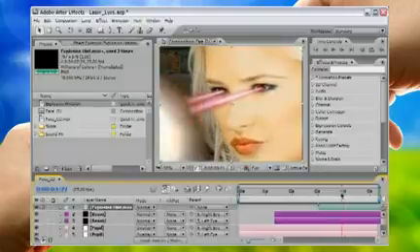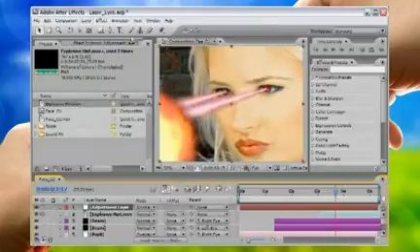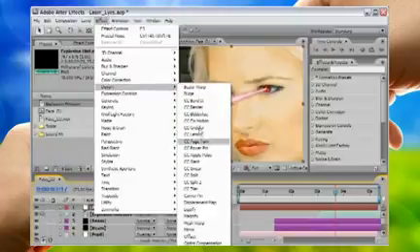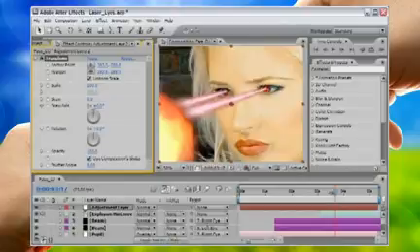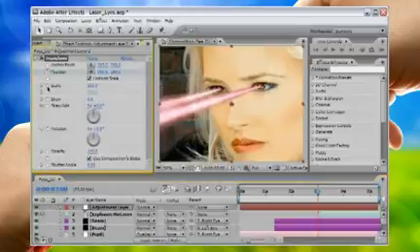To amplify the effect, I'll add an adjustment layer, and from the Effect menu, I'll go under Distort and add the Transform effect. I'll move my CTI to the start of the explosion and set keyframes for position and scale for the Transform effect.